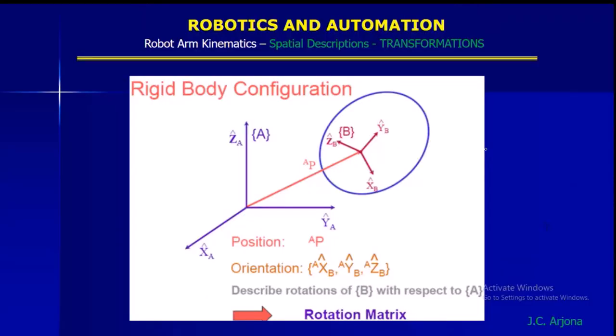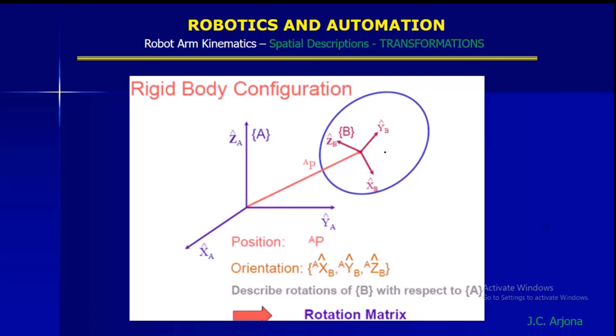In the diagram, it describes the rigid body configuration. So there are two frames you can see in the diagram. So what is a frame? It refers to a coordinate system in terms of the Cartesian coordinate system. So here is the frame. This is one frame. We call this one frame A, with the unit vectors XA, YA, and ZA. These we call vector components.